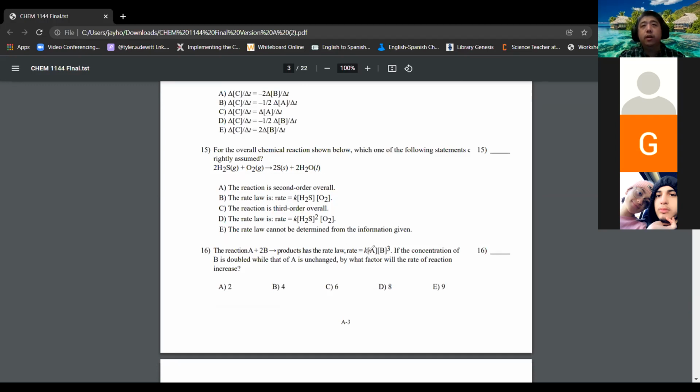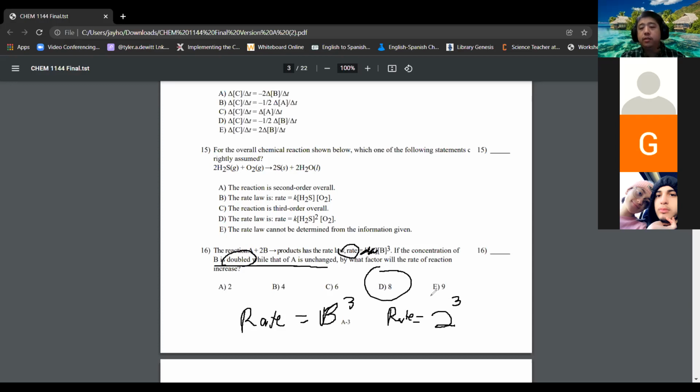Okay, on to the very last one here. What this tells me is that this is third order, right? So the concentration of B, how will it affect my rate? The best way I can do this is if I write down my rate here. I don't care about A. A is not changing. I don't care about k right now either. It's equal to B cubed. So if I double this value, it says double, right? Yeah, double the value. It becomes 2^3. Tell me what that rate is. What's 2^3? 8 times as fast. Okay. 2^3 is 2 × 2 × 2. So you should have ended up with this one right here.